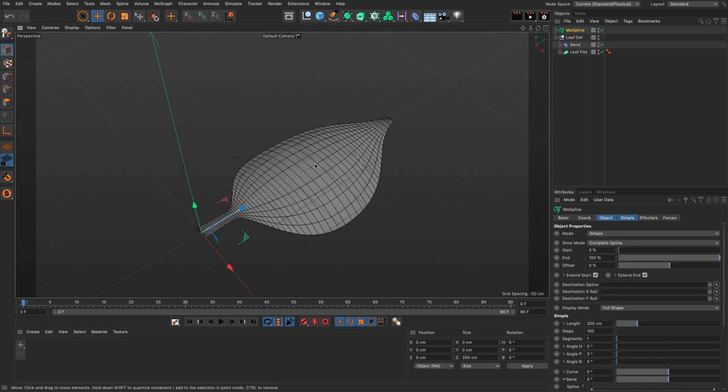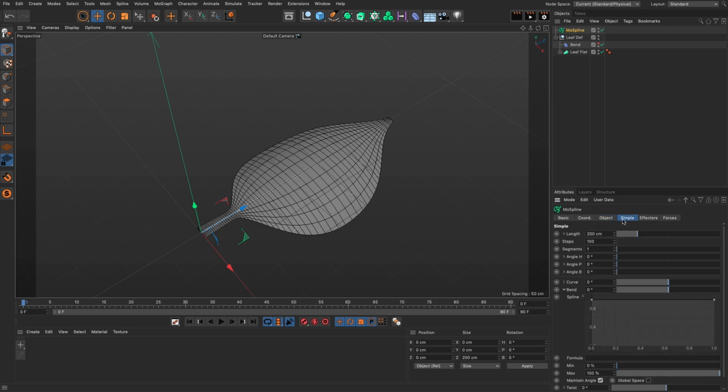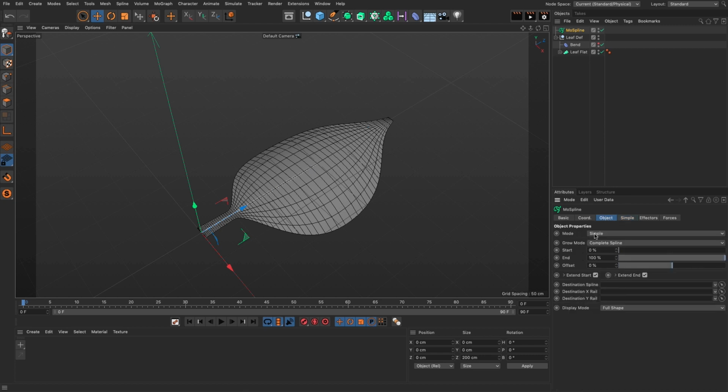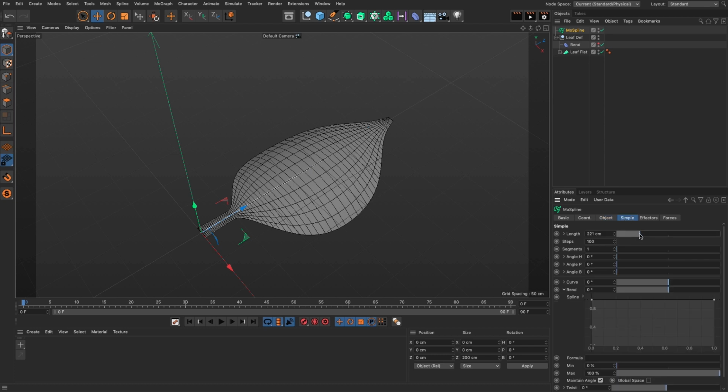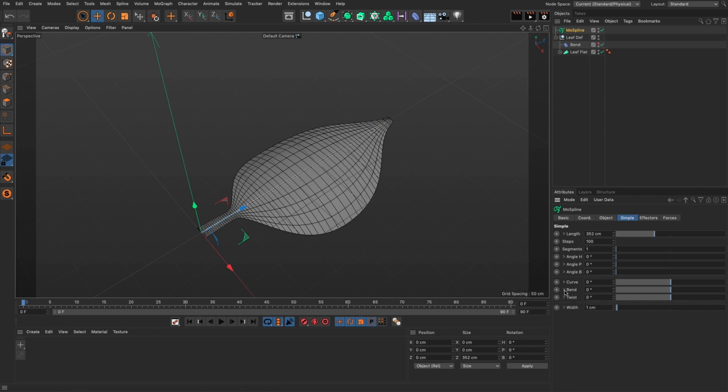And first of all, I want it to be pretty much close to the length of the leaf. So go to the simple tab, and you can see I'm using the simple mode, and just extend this and eyeball it so it's this long. We can change this at any given moment, and we will change it to do various things. Now, let me close everything here. In the simple tab, you will see certain attributes, angles and curves. We have bends and twists. Now watch this. If I bend this, you can see that I can bend it and it retains its length.